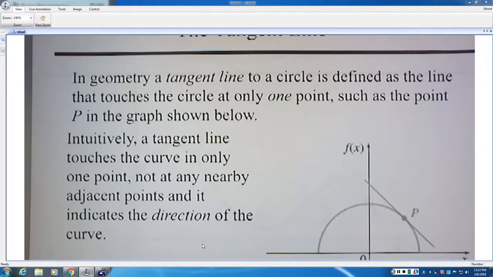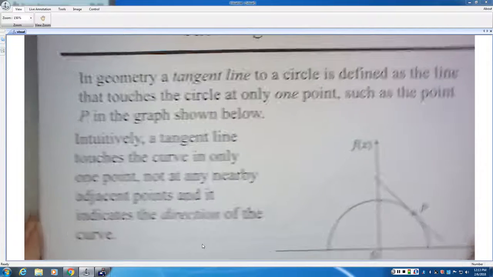But since it's tedious to have to do it at any given point numerically, especially if we're asked to find the derivative of the curve at this value, and this value, what we're going to do is algebraically find the derivative, and then after we found the derivative one time with all the messy math, we'll just plug in the numbers into the formula that we get from it. So that's kind of where we're going.